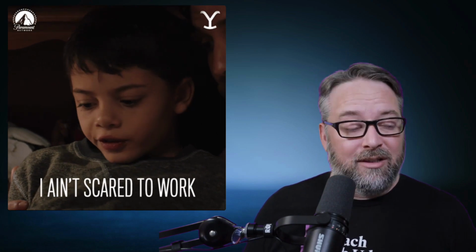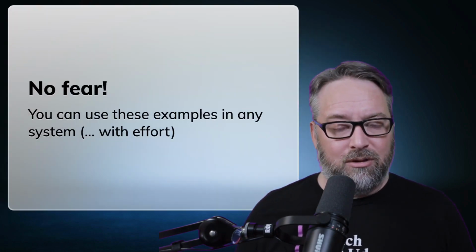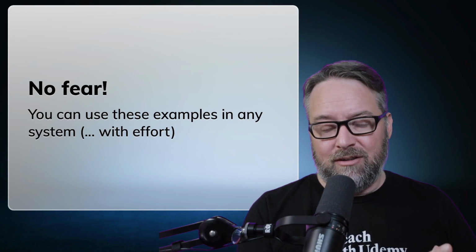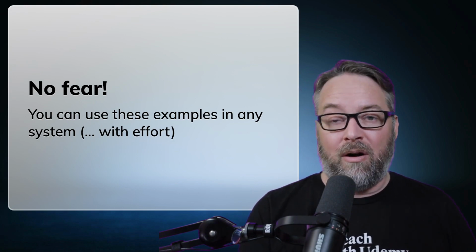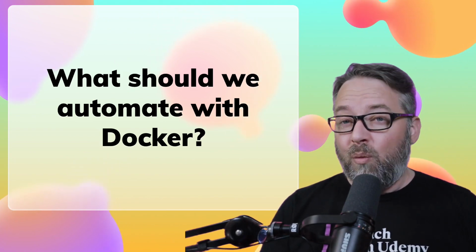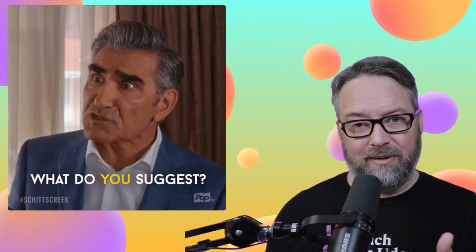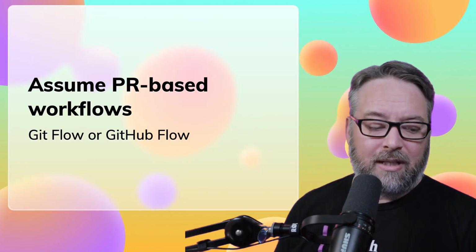Now, sadly, due to the increasingly advanced nature of a lot of these steps I'm going to be using today and how good they are in GitHub, you may have to do a lot of work to actually get them moved into your platform because it may not support all the things that I'm going to show you you can do. Now, what should we automate with Docker? I have maybe like a top 10, and that's what we're going to go through, is kind of the big things that I think everyone should be doing.